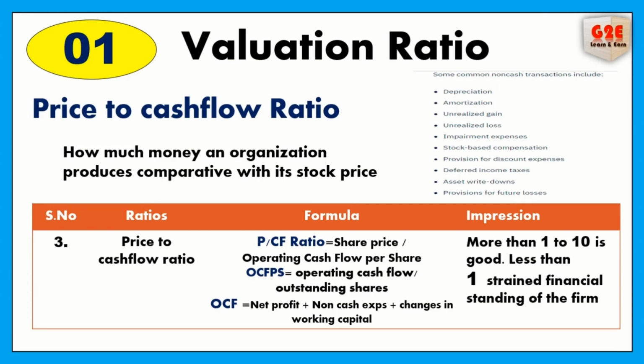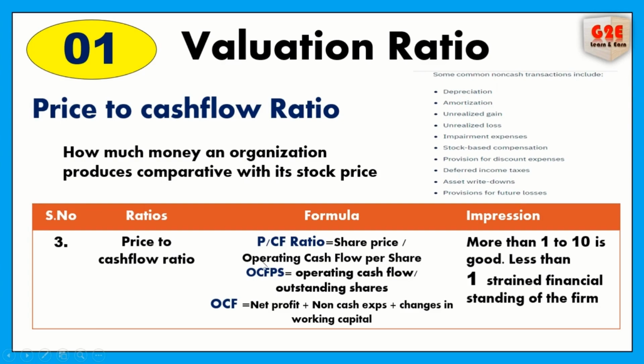Okay, in terms of sales, how much they are producing; in terms of cash flow, how much they are getting. That kind of comparison, because ratio already we told we are comparing two figures. So from here they are comparing the stock price with the help of cash flow. The formula for the share price, in a sense, will be the current market price divided by operating cash flow per share.